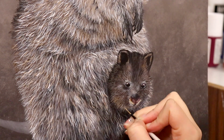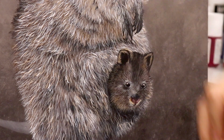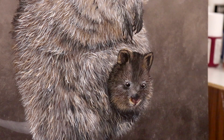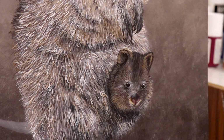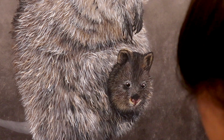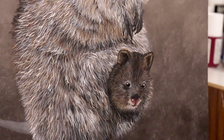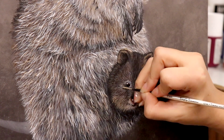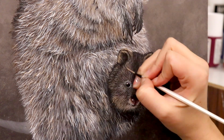So we're going in really slowly here with the liner brush and taking our time with a lot of detail. We've got the eyes in, nice big doe eyes that have a really good glint on them. And we're also using a slightly warmer undertone for the baby's fur. This will also help kind of create some separation from the mom's fur in the background, so we can really get a sharper contrast between these two layers, and it'll really stand out a lot more. Also for the baby, we decided to make it a bit pinker in the nose, which is fun.